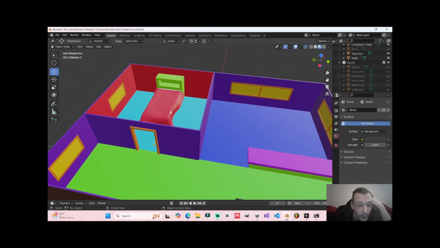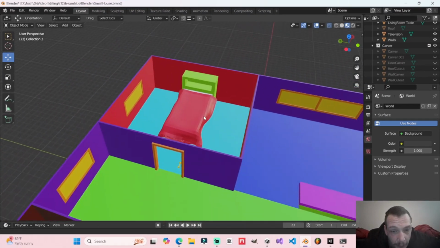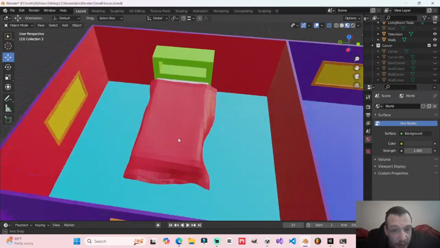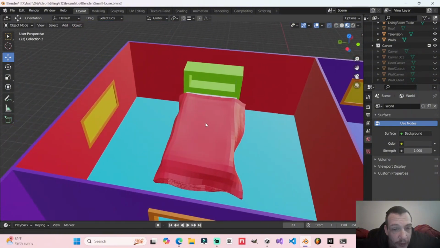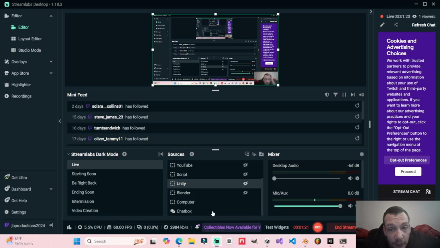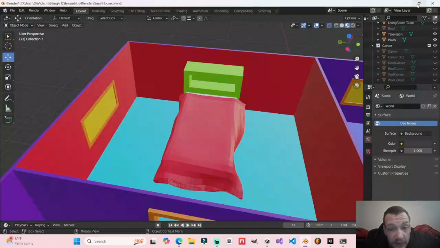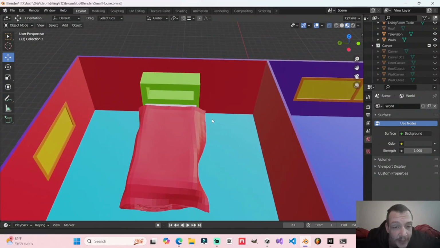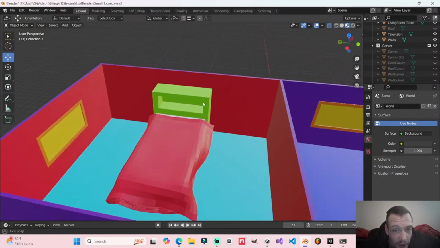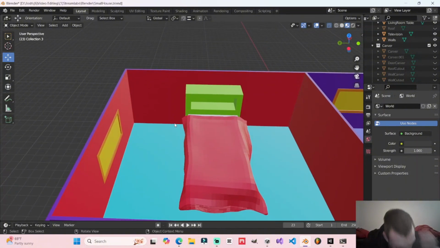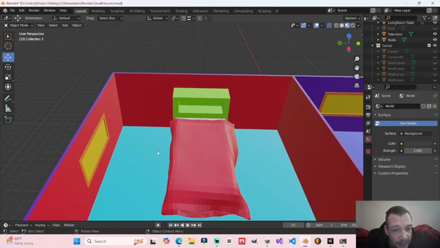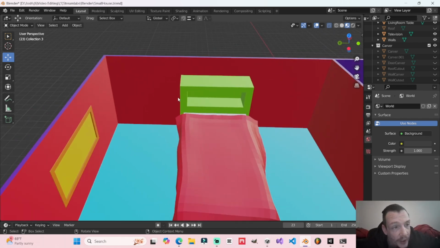Alright, now we are going to make a table for the bedroom. I actually did this clip a little bit ago and forgot to turn Blender viewing on and my webcam on. So now I have to redo it and make sure it's all set. I think it's all set. This table wasn't too difficult to make anyways, and we also made a lamp, or well, I made a lamp and a light for the lamp. So we're going to go ahead and do that again.